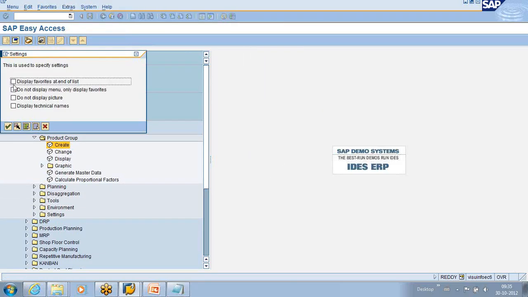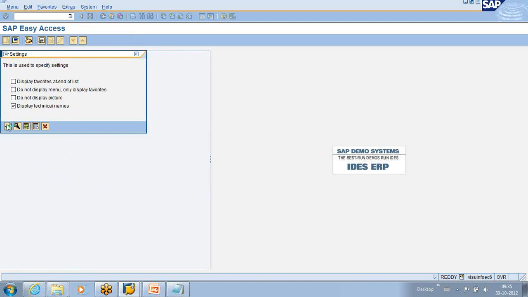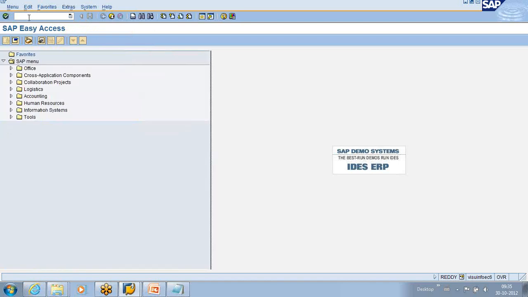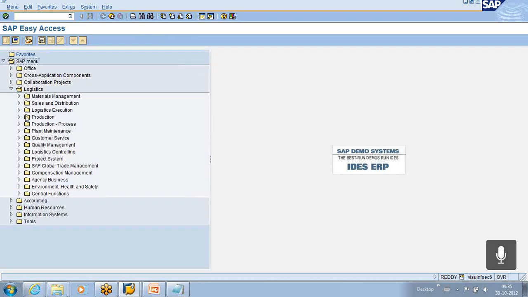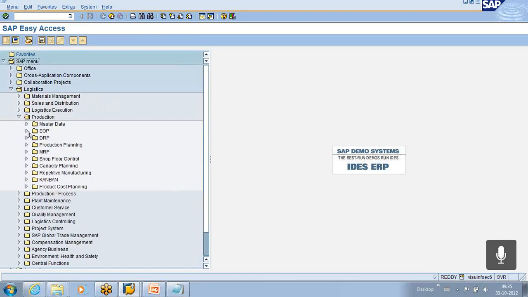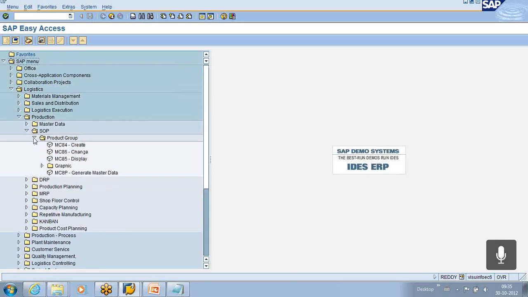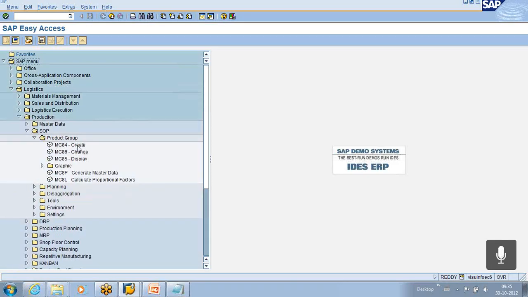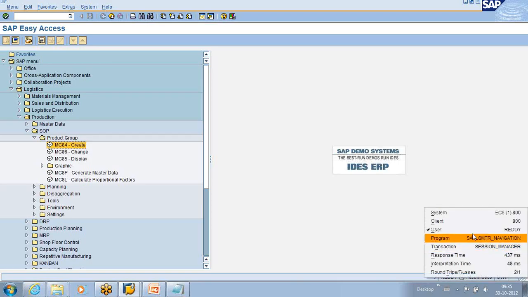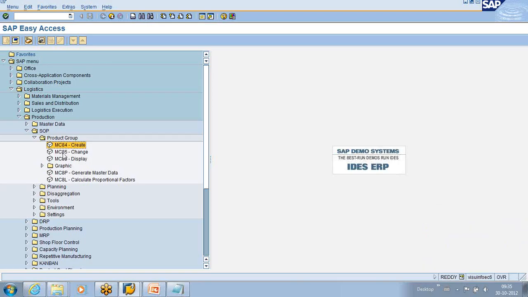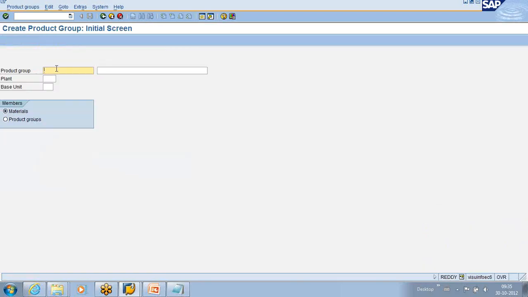Can you display the transaction ID? Yeah, I read your mind. You are asking me the same thing, I am also doing the same thing. I do feel that if the transaction ID is there, we can see the transactions easily, that is more convenient. MC84 is the transaction code, Chandra. So my product group is equal to here.